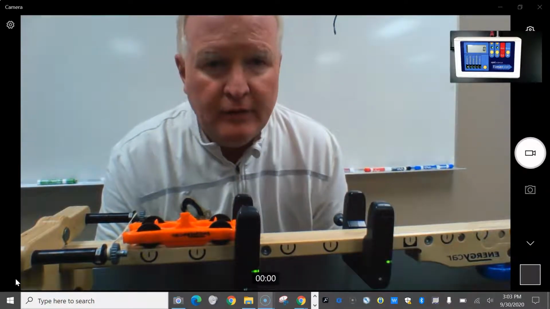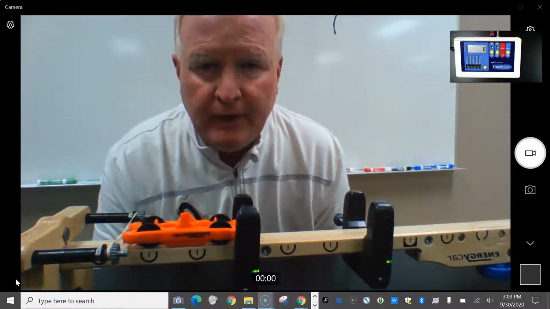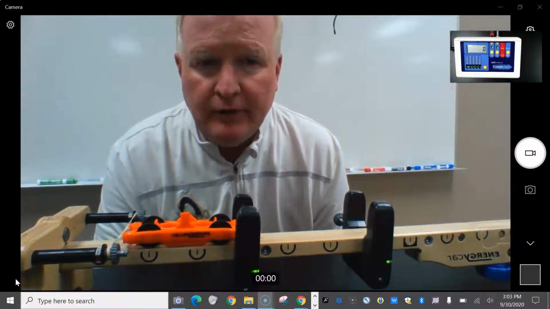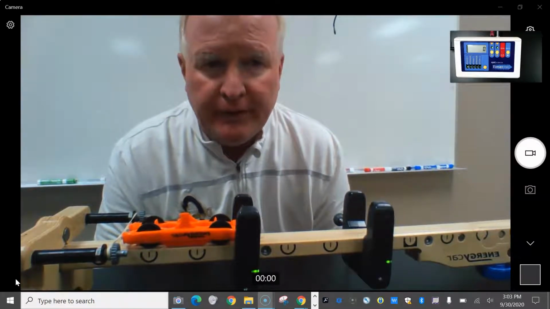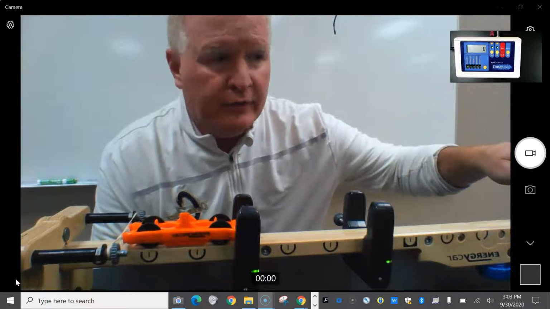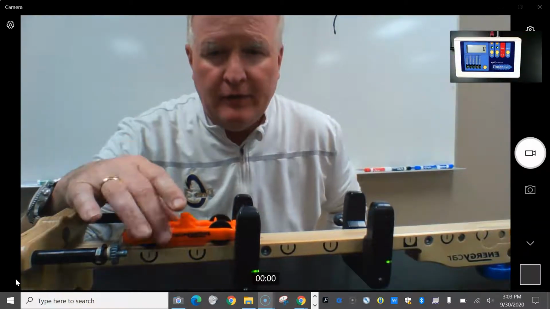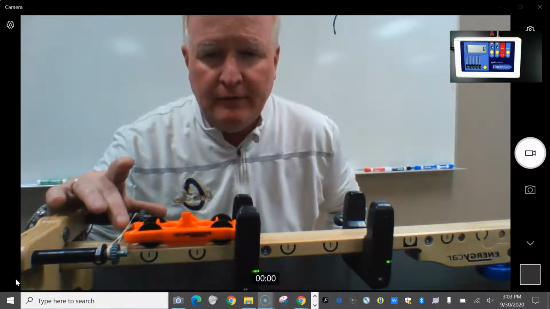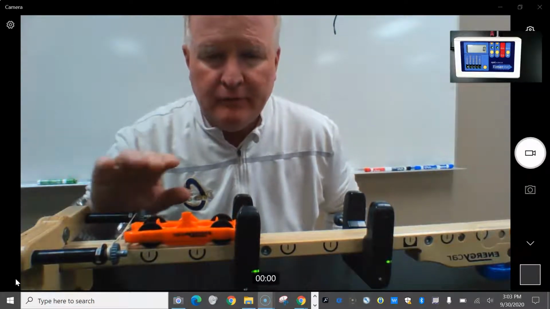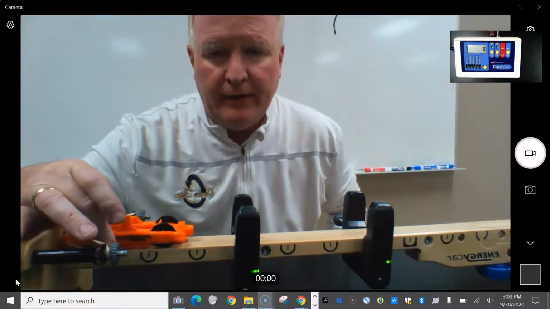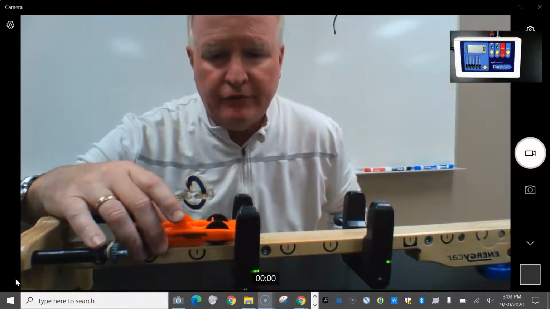We have to understand that graphs are usually of something happening, and if we can develop that, then we'll do fine. So what do you see in that little corner camera right up here where my hand is right now is the timer. And we've got a car right here, and it's going to be powered by this rubber band. All right, so we're going to push the car back, and we're going to let it go, and it's going to fly across the track.